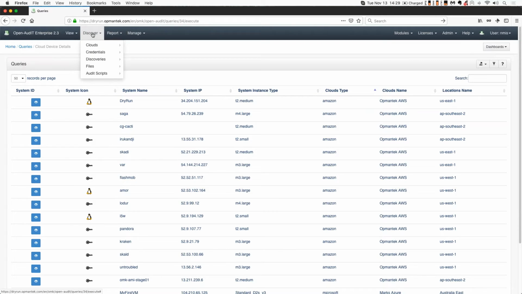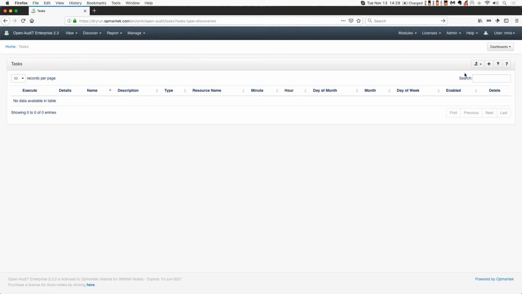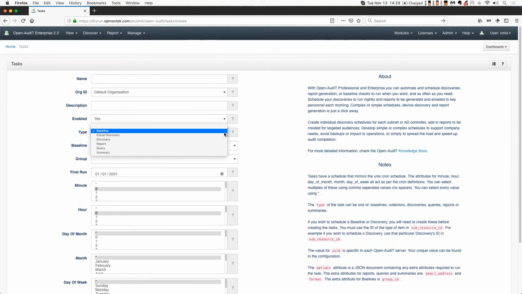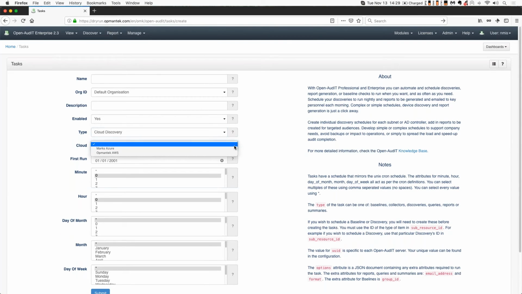Just like any other discovery, you can schedule these. So if I go to schedule discoveries, I can create a new discovery, and I can make it of type cloud. And then it gives me a list of the cloud discoveries that I've defined.